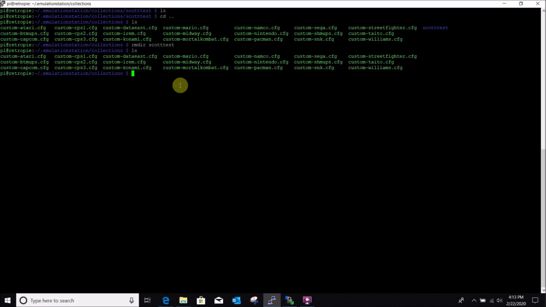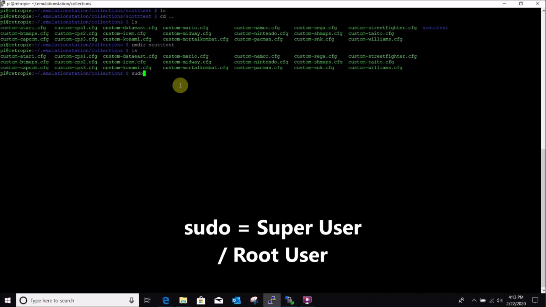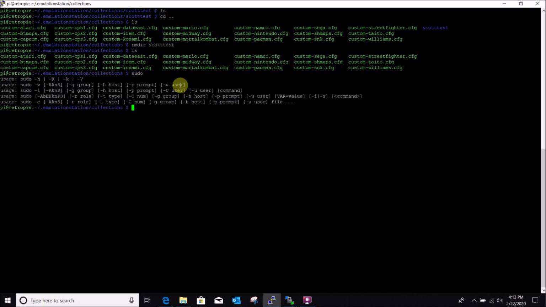All right, moving along. This next couple of commands are related to the text editor, and the text editor is nano. But also in relation to that, we're going to use the command sudo, and sudo is always used in conjunction with something. Otherwise it says, hey, you can't use it by itself. But sudo provides the authorization privileges of a super user or the root user. So it lets you do a lot of things that you couldn't do if you didn't have the right privileges. And one of those is nano, which is a text editor.